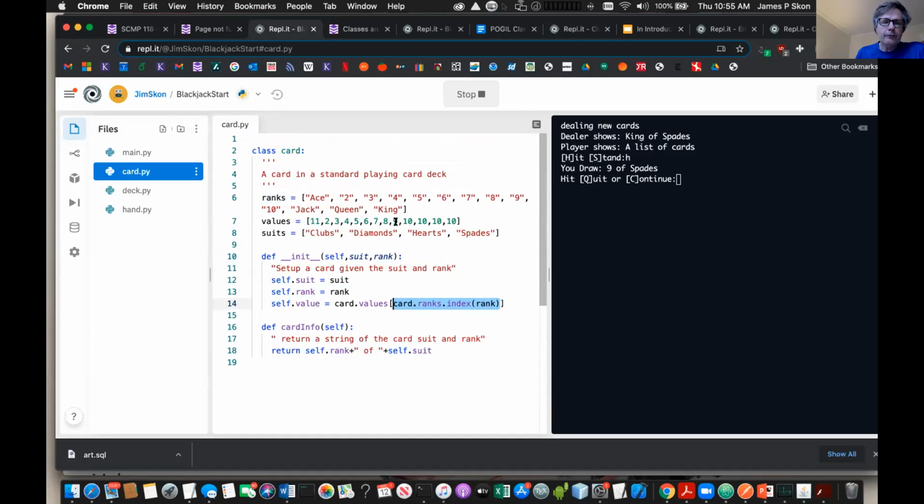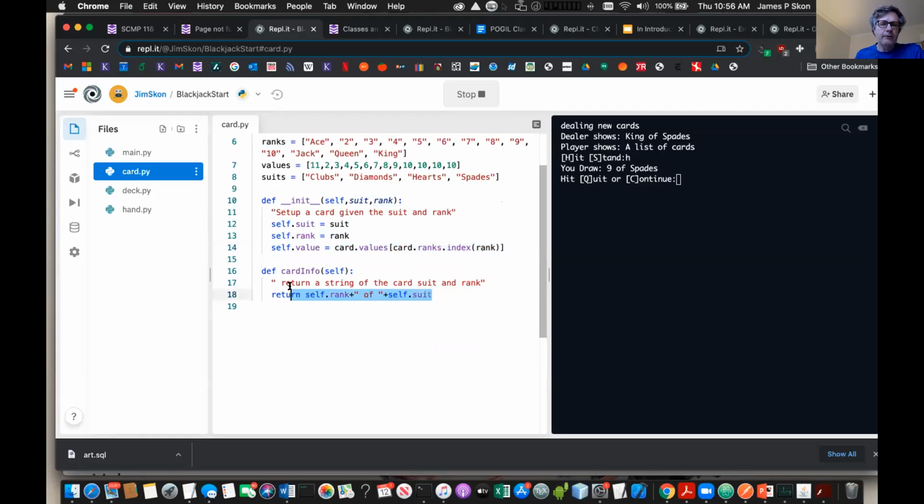I take the rank of the card, and if you remember what index does, this says look in the ranks and find the index of the rank we are, which is, if we happen to be a 5, it's going to be 0, 1, 2, 3, 4, and then look up that number here, and that's going to be the value of the card. So self.value, we literally look in the card and we look it up in this list and we get its value. I already wrote that for you, that works.